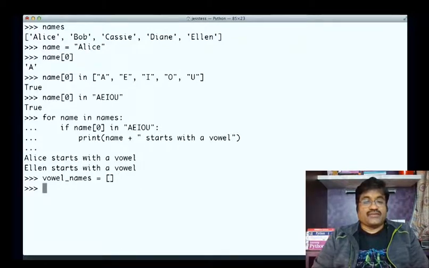So we have an empty list of vowel names, and now what? Well, we still probably need a for loop. We are going to need to loop through and check for names that start with vowels each turn. So we need our for loop. It's going to look the same as before: for name in names, colon, return, indent.